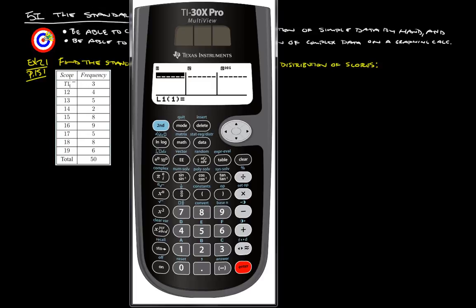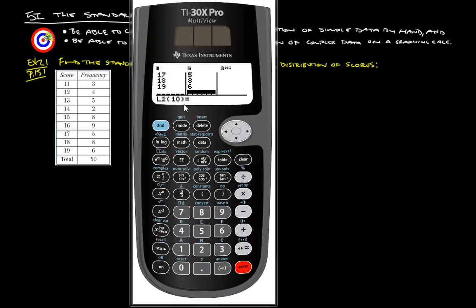So now we're going to want to put the 11 through 19 in list 1, and then we'll put the frequency in list 2, and then we're going to recalculate it. Okay, so let's put all that data in there. Once you get all your scores put in list 1, then we're going to go over to list 2 and enter in all the frequencies. When you're done, you should notice that your 19 and the 6, the last 2 pieces here, should line up next to each other. Then you're feeling pretty confident that you got all your data in there.